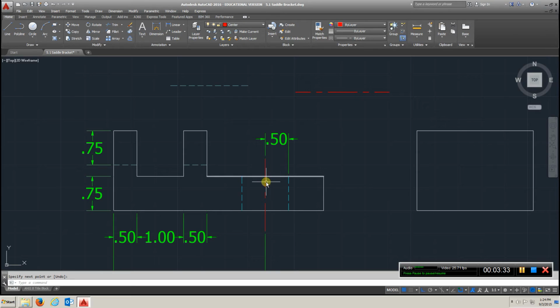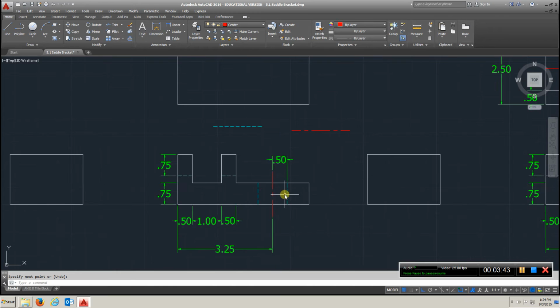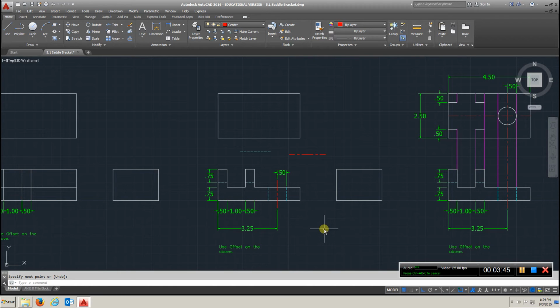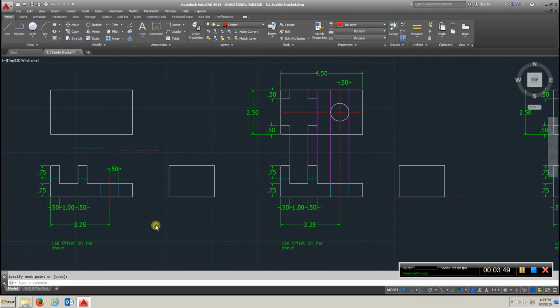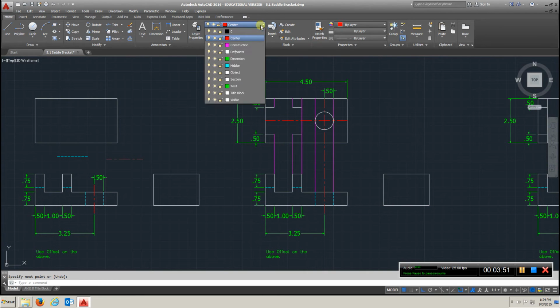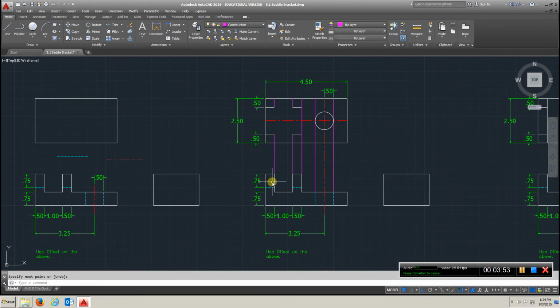And what I did next, I offset this line over a ½ inch in both directions, and then trimmed it off and matched properties with this line to this one and this one. And that's how I got the hidden line for the hole. And again, just go to construction line here, just pick here and just transfer the line all the way up to the top.